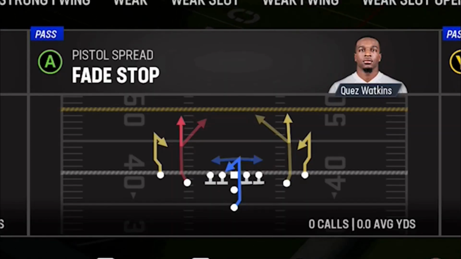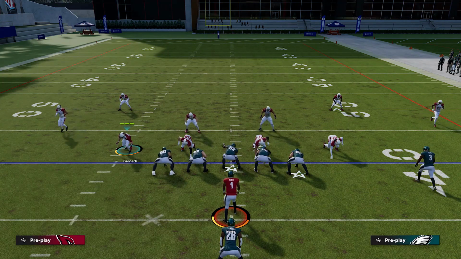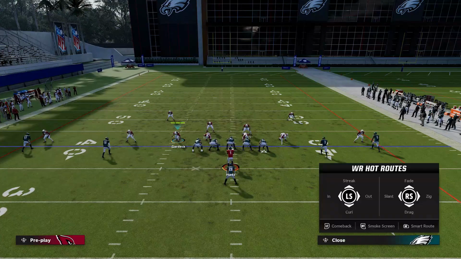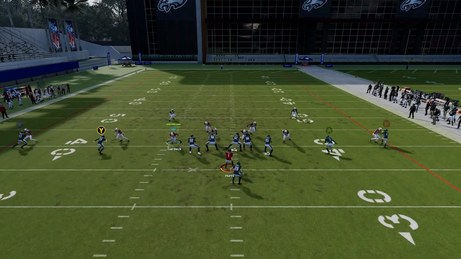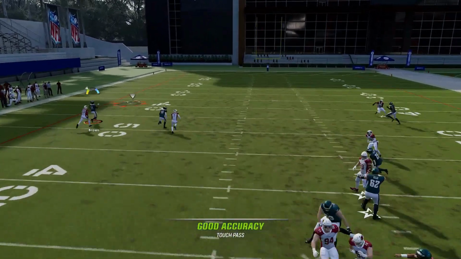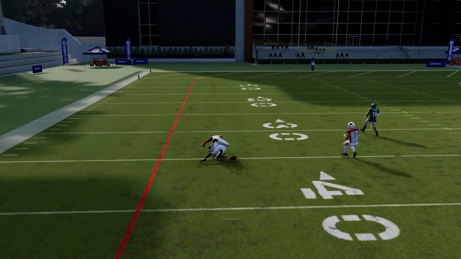Next up, we got the fade stop. If your opponent comes out in a press, a man zero press, all you have to do is smart route the B route and the X route. Just pick one. They have a release that will essentially allow them just to get right past the press, and then you can get a big play.